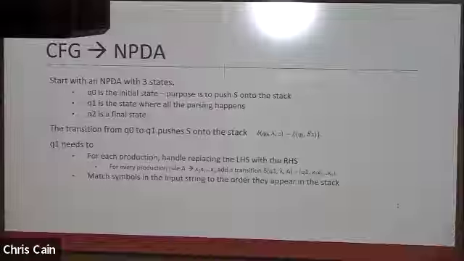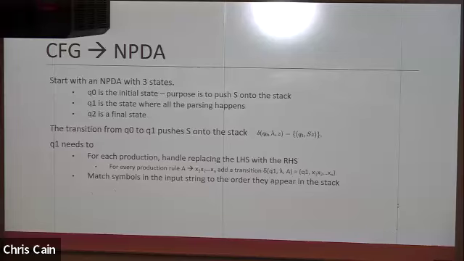We then need to match symbols in the input in the order they appear on the stack. So we're always asking, is what's on top of the stack the next character in the input string? If it is, then we can match it and get rid of them. If not, then what should be on top of the stack is some kind of non-terminal, which is where the non-determinism was built in originally. We didn't know which way to expand that non-terminal, but we now have an intelligent way of figuring that out. So for every terminal, we're going to call this the ability to move past it.